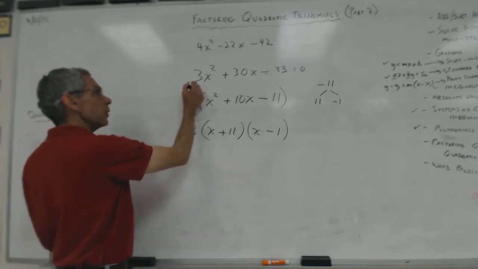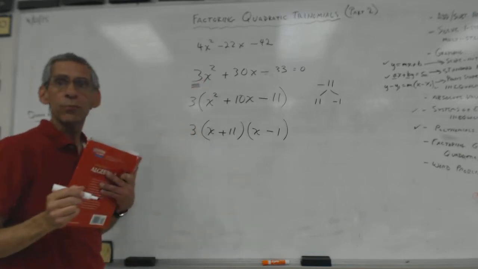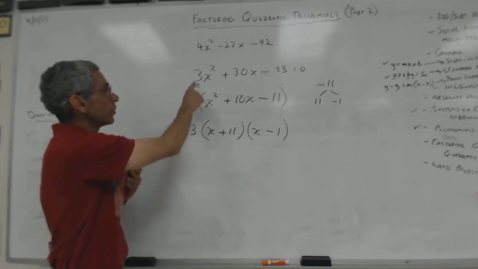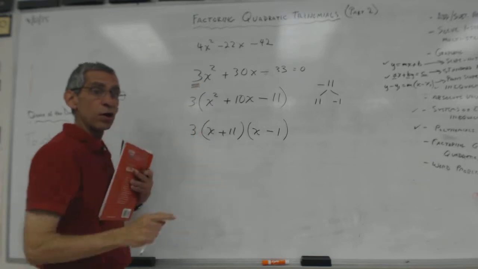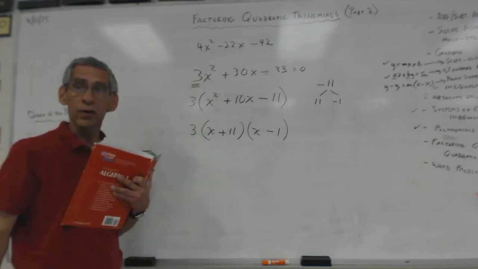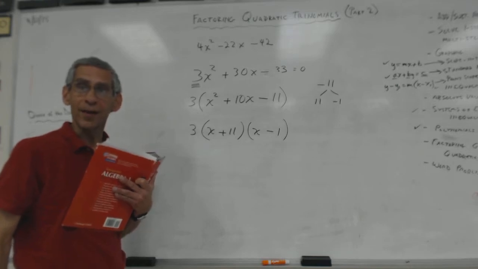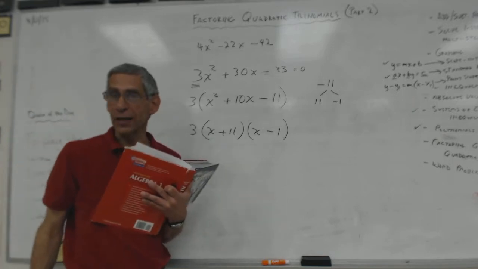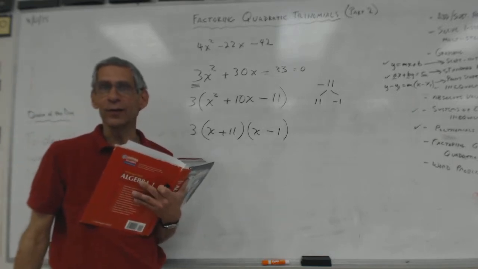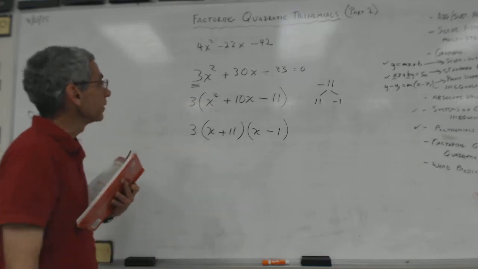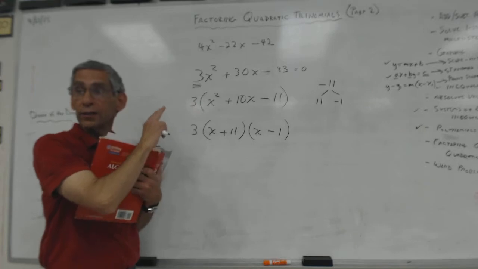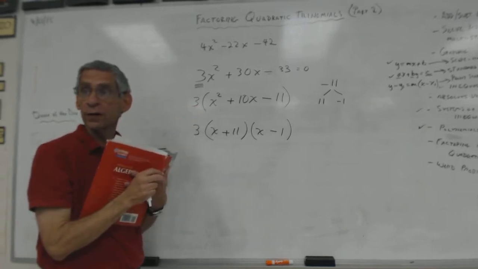So this is key, though, because I'm going to be teaching you a process of factoring when the number is not a 1. They're no longer simple. I don't know what they are called, but they're quadratic trinomials with an A other than 1, right? We'll call them complex quadratic trinomials.